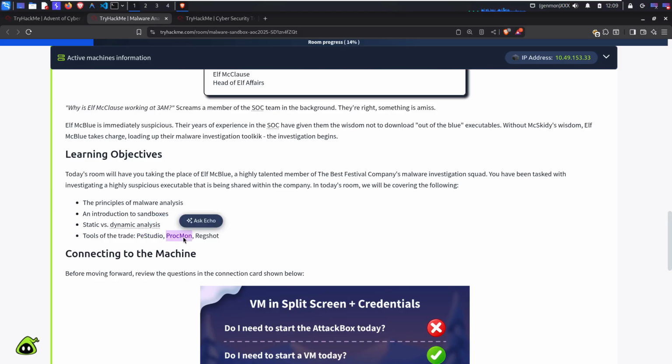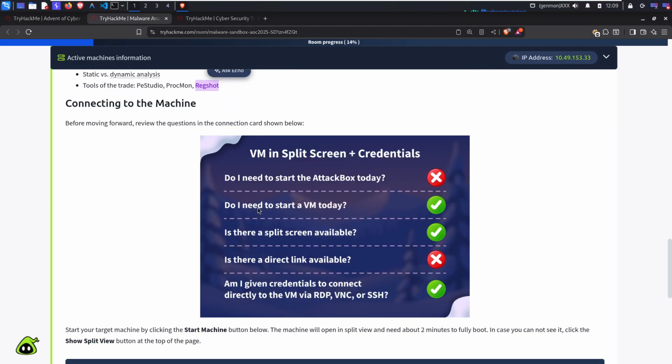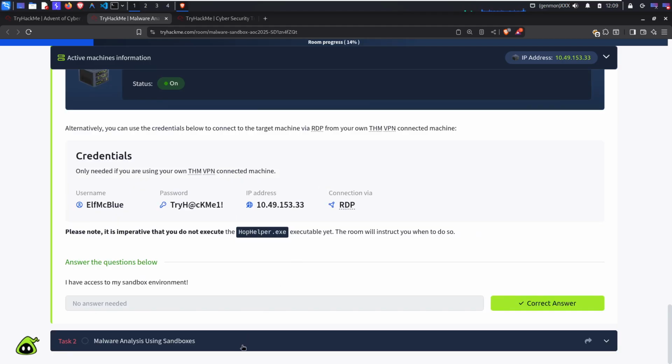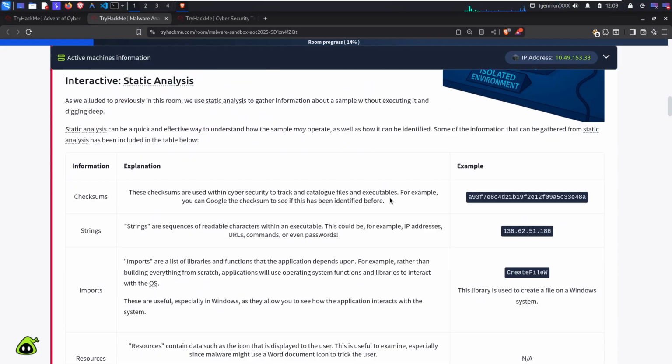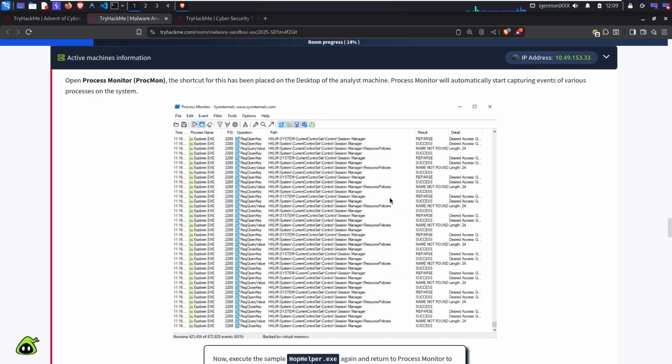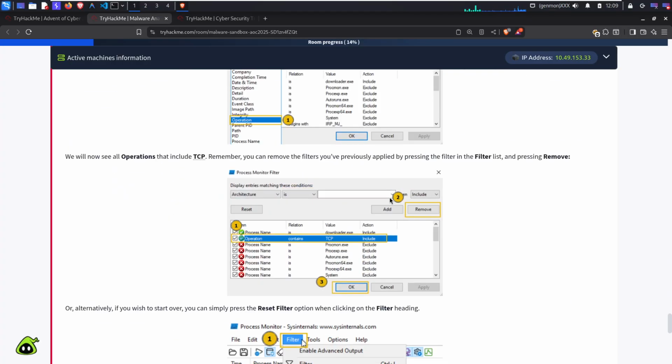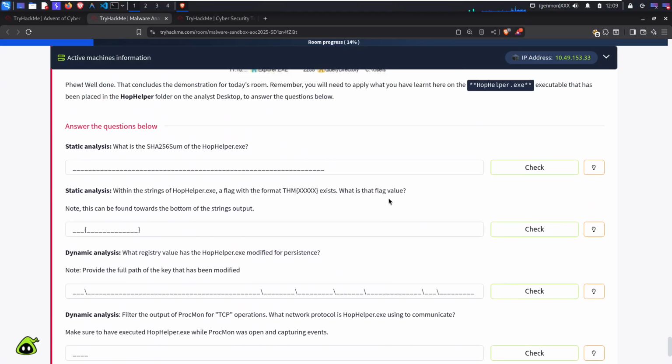Procmon is Process Monitor, so we will be monitoring the processes during the dynamic analysis. And Regshot is a tool that helps you take a snapshot of a registry. Again, we will be using it for the dynamic analysis. So going ahead, let's start with the video. I'll just scroll down to the very end to check on the list of things that you need to do.